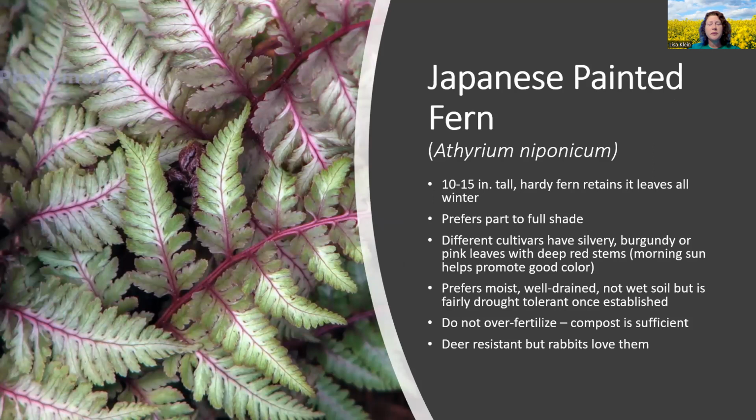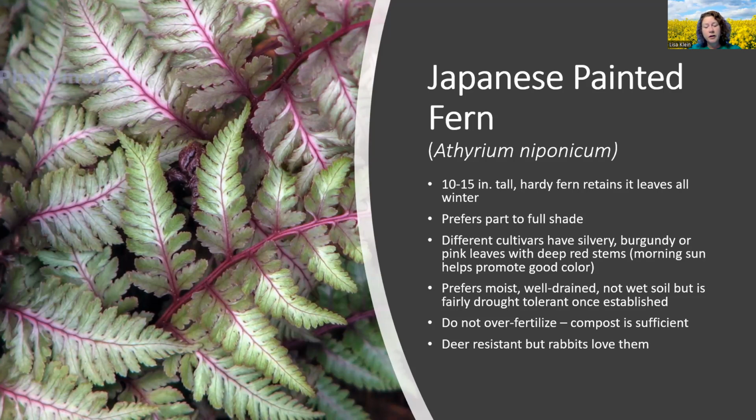Japanese painted fern. So there's a lot of folks that have these in their garden. 10 to 15 inches tall. They're very hardy and will keep their leaves all winter long. They're very showy in the shade because they're kind of a silvery green with purple. And just like this says, they have lots of different cultivars, so you can get lots of different colors within that purple, silver, and green shade. And some of them are very, very showy. They would look really pretty next to some hostas or some other types of plants to kind of show off.